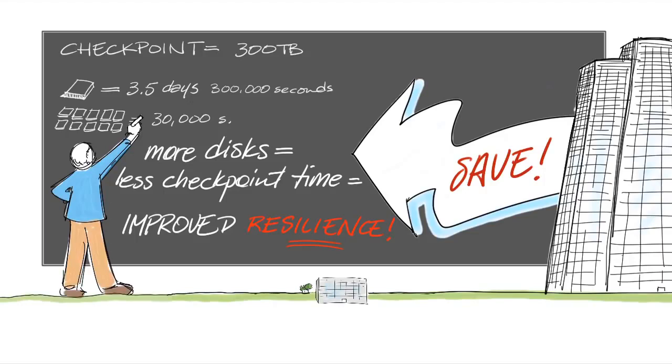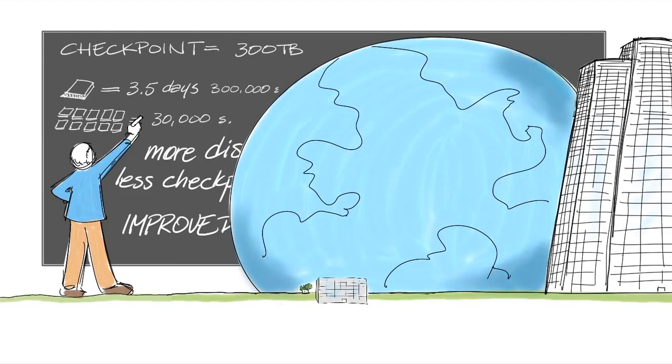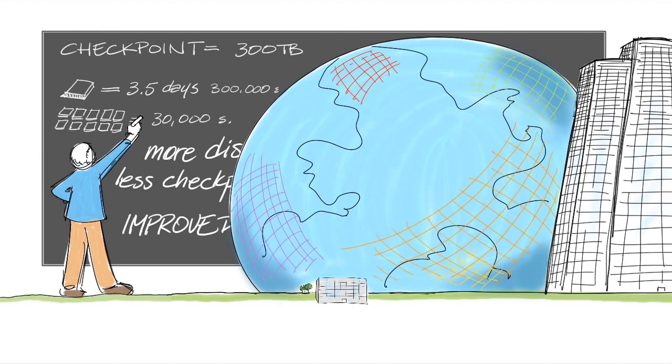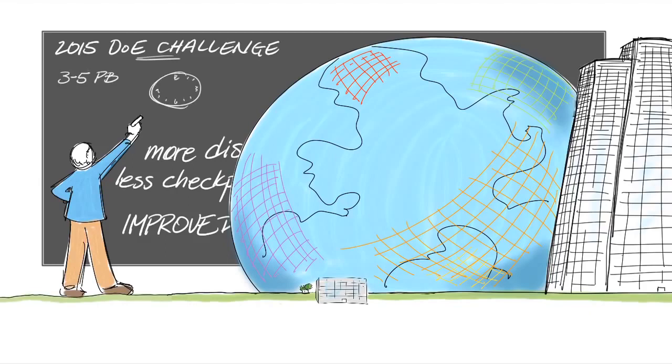Are you not forgetting something? What is wrong with this equation? I'm afraid to ask. Well, what about, let us say, big data? Don't you think you must factor that in? Consider the 2015 Department of Energy, DOE for short, supercomputing challenge, where they will generate between 3 to 5 petabytes per checkpoint, and they cannot afford to spend more than 20 minutes to save it.